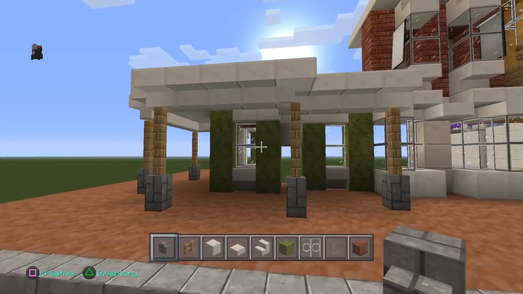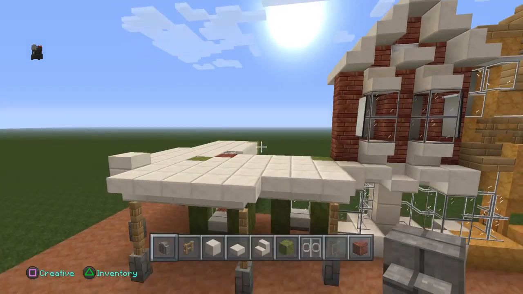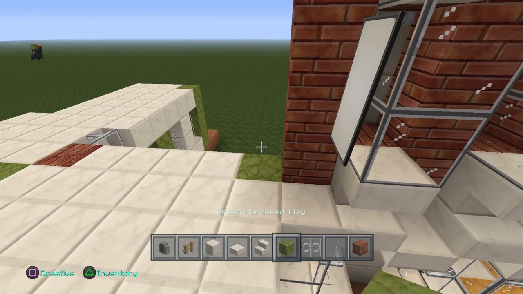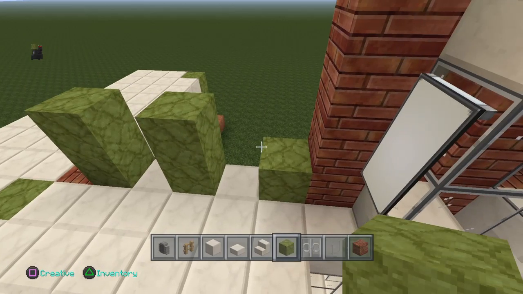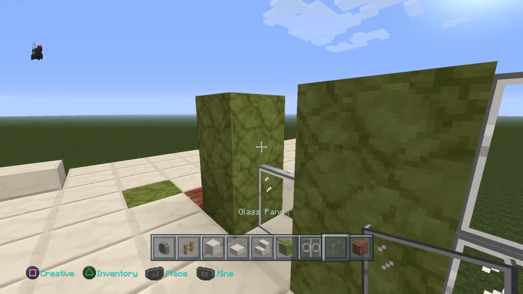Alright, so then it looks like this. This looks cool. I like it. Alright, now building this top half here. Here's what I'm going to do: I'm going to go every other one. Build this up two. And then put glass pane right there.